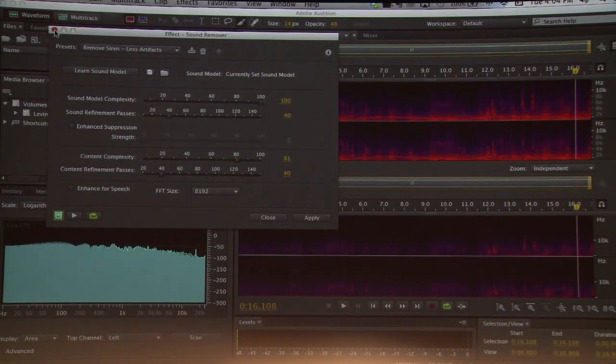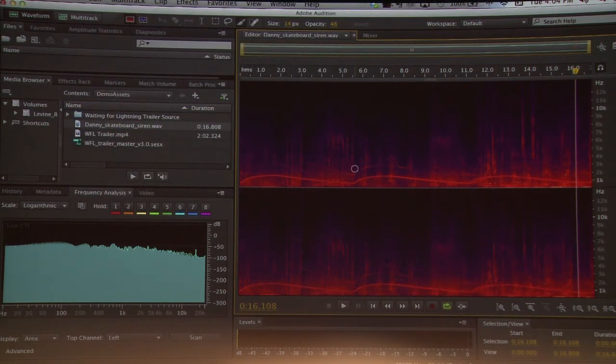The idea here is that you can use Photoshop tools, you can use visual tools to identify things that change. A good example of this would be if you're trying to remove any kinds of variable background noises or music in a background in a sound file, or a car engine that changes over time, or anything that changes over time. You can paint on it, you can learn the sound model, and you can remove it quite effectively. And you can do it visually. That's the idea, using Photoshop techniques to remove sounds visually.